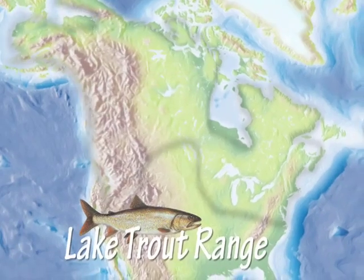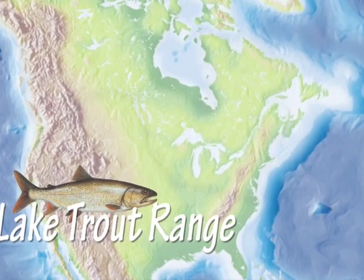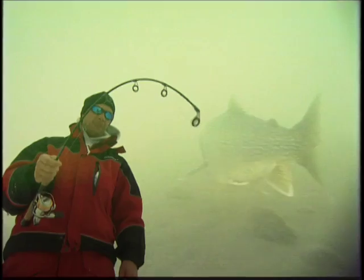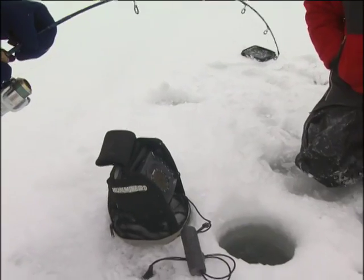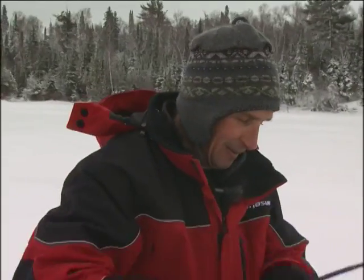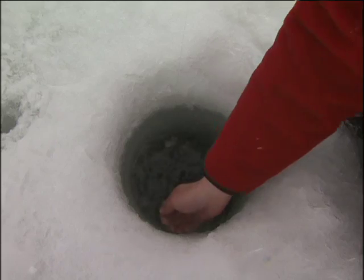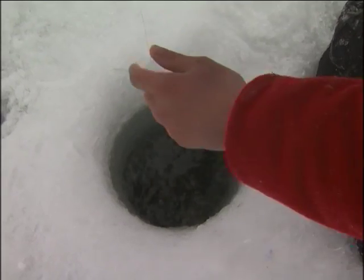Lake trout have a large geographic range within Canada and south to the northern tier of the United States, from Washington State to New York State. Throughout the warm water months, lake trout inhabit deep, cold water. In winter, lake trout can be caught shallow, with 20 to 40 feet being the prime depth range. One thing that's important to remember: lake trout are very, very slow growing — a 15-pound fish may be in excess of 30 years in age. In the area we're fishing in southern Ontario, almost all lake trout are treated as a trophy sport fish and are released. He's just burping air, which allows him to make major vertical movements quickly without experiencing the barrel trauma you'll see with walleyes that come out of deep water.